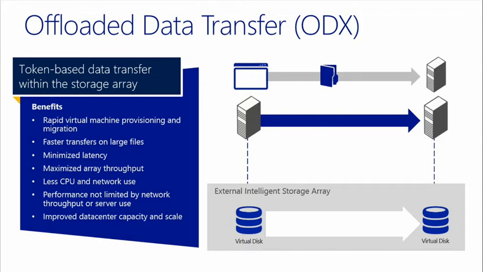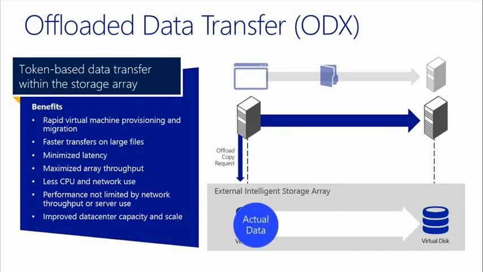So this can unlock scenarios, and if we walk through the process, imagine you're perhaps copying or transferring a large file between two areas of the SAN. The Windows Server OS will actually send a request or a piece of data and information to the storage array to say, look, I want to move this. I know you know where it is. Let's work together and move this, but you can do all the legwork because I need my valuable resources for all of these virtual machines that are running on top of me. So we just send that offload request in the form of a piece of information or data.